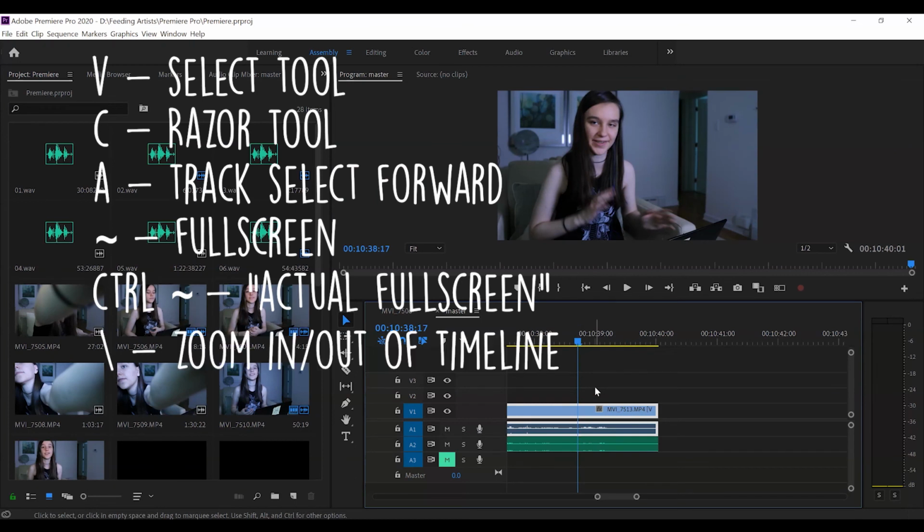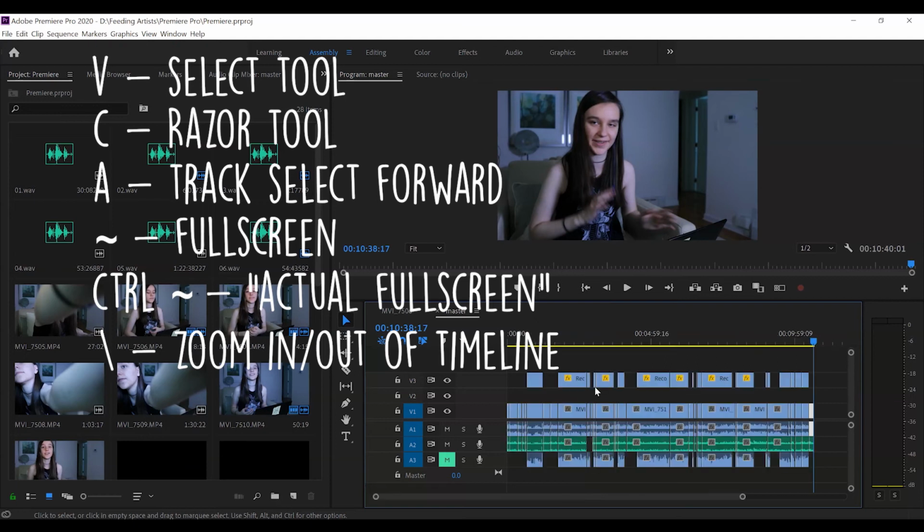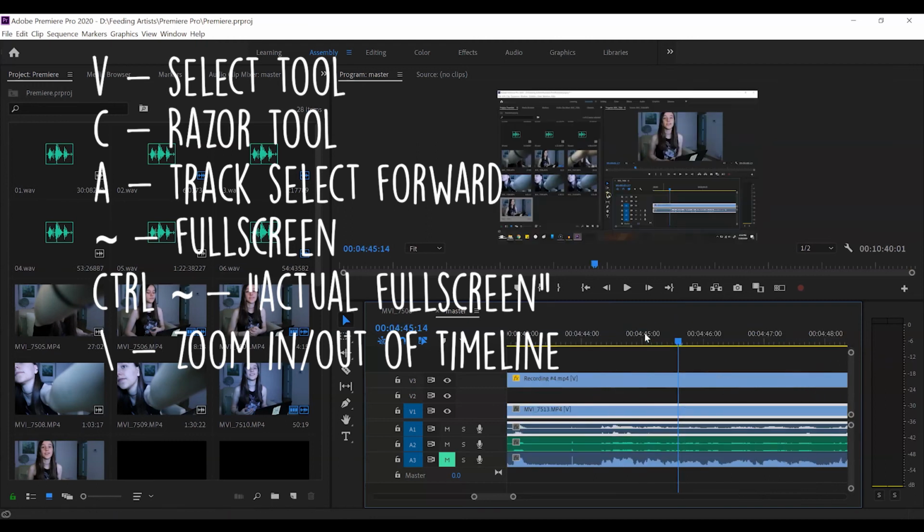Another hotkey that I actually just figured out while I was editing this video is the backslash key. So if you press that, it'll basically give you your whole timeline. So then if I'm over here and I want to get back to something in the middle, I can easily go here and then press backslash again, and it'll take me right into that spot that I selected, and it'll be closer up.